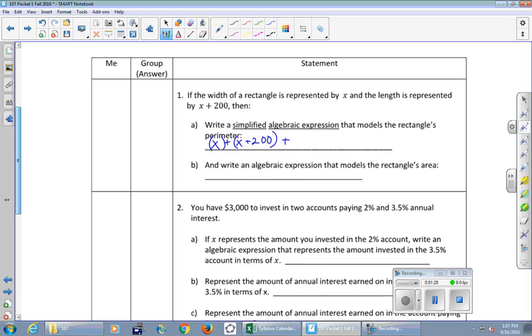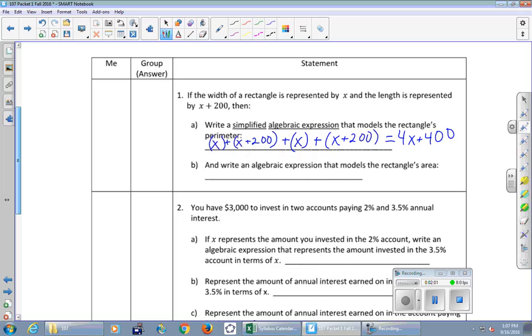I'm going to do it in a more naive way than that. Plus what? Yeah, plus another x, because there's two widths, and then plus another x plus 200, right? And so, yeah, that's good. But it's really easy to make that mistake to say, oh, I just have to add the sides, and there's only two sides, and you only add the two things, and then you've missed the other length and the other width. Okay, and then simplifying that, we just smush all together 4x plus 400. I think that's that.